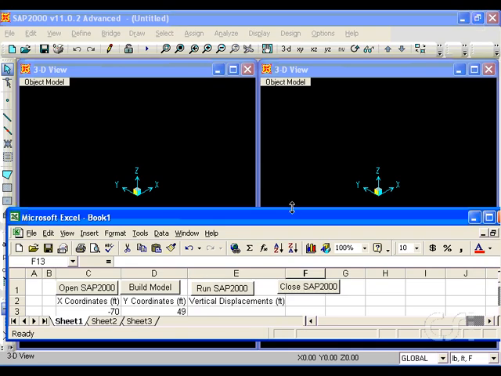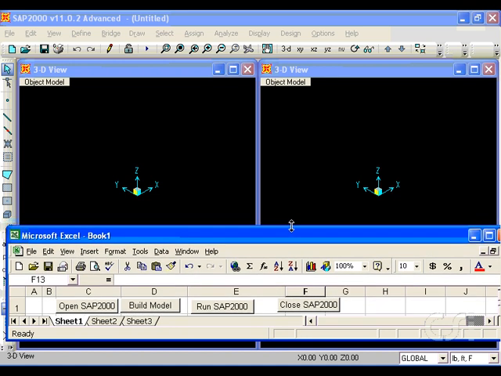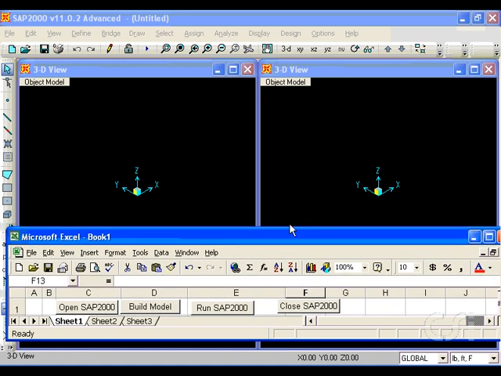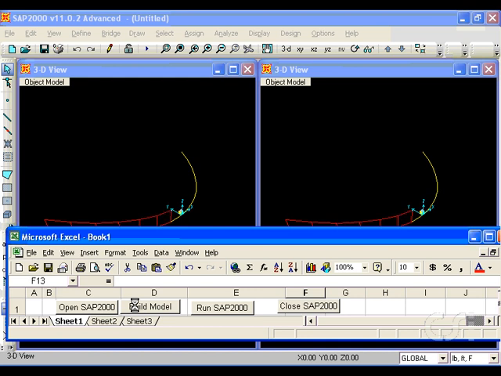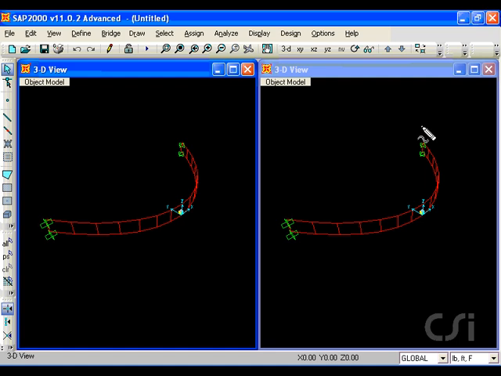With SAP 2000 now running, we return to Excel and click the Build Model button. First, the frame objects are created along the curved geometry and then extruded into the area objects that form the girder. Note that the joint restraints have been added at the ends.